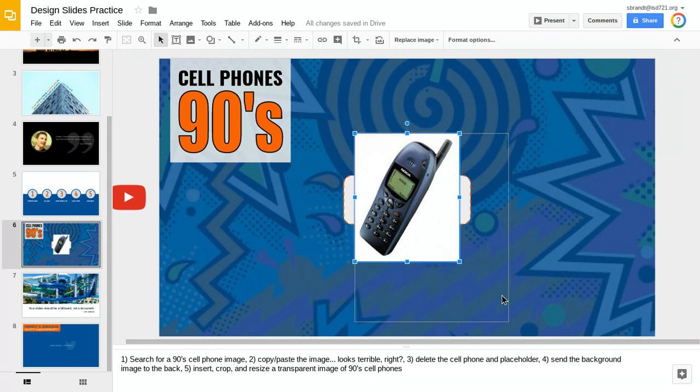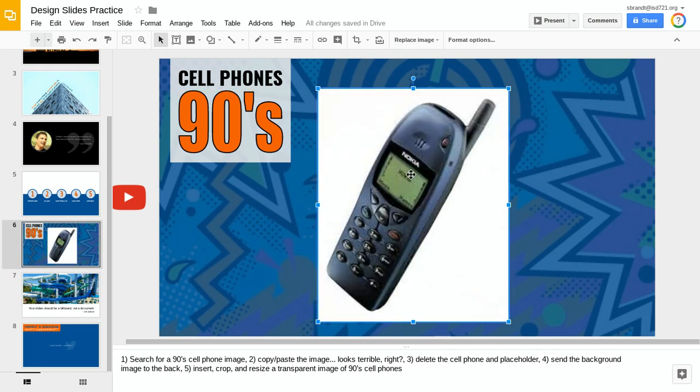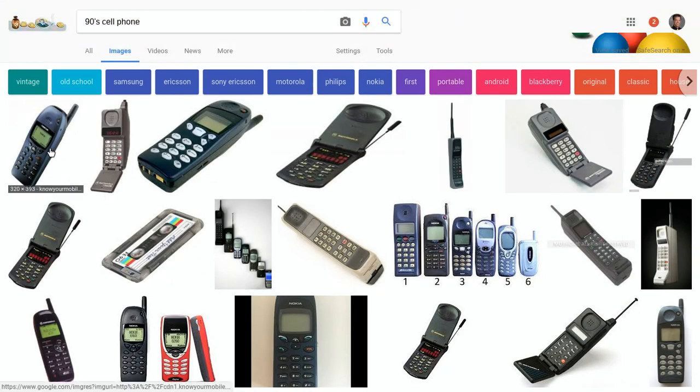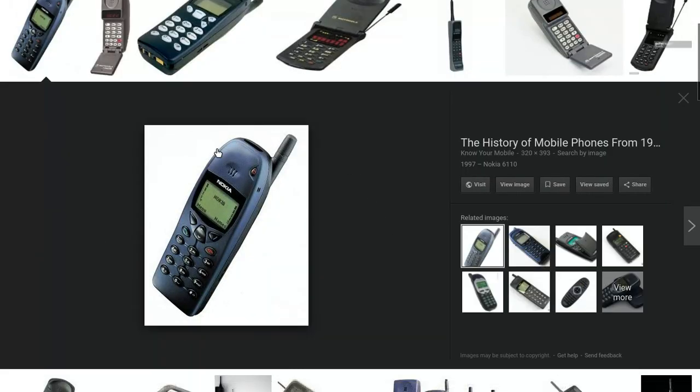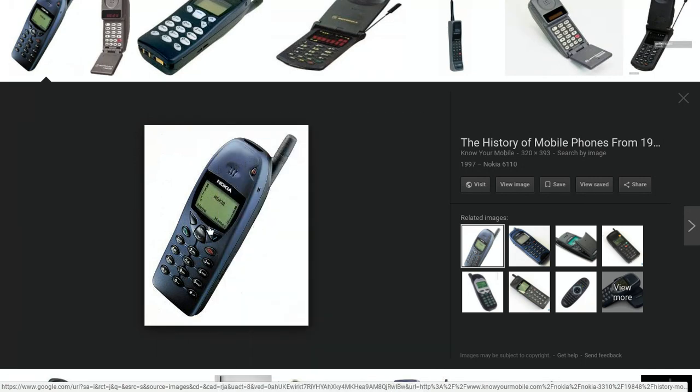And when they go to stretch this or make it larger, you'll see that you can kind of see how digitized it is. So they're not getting a very clear image. So if I click and delete that, we'll go back to that search. And when I click on it once, you'll see that it gives me a much sharper image. So this is the one they'd want to copy because this is going to be the larger image, in this case 320 by 393. And I always tell students that their images should be at least 250 by 250, if not larger. So the larger it is, typically the sharper it's going to be.